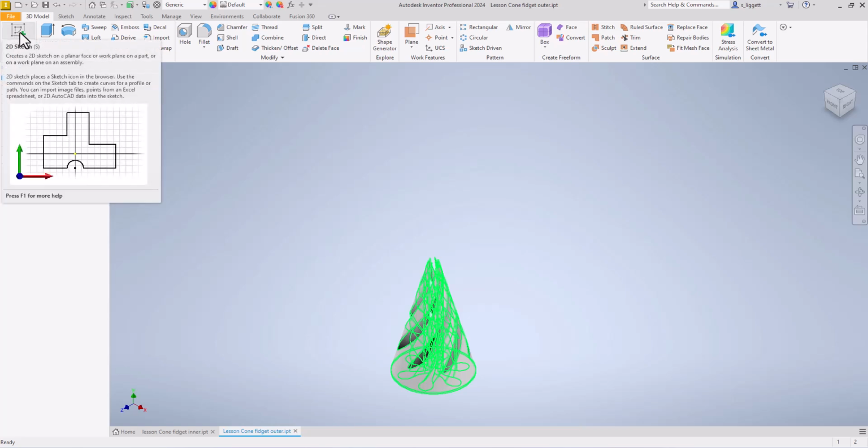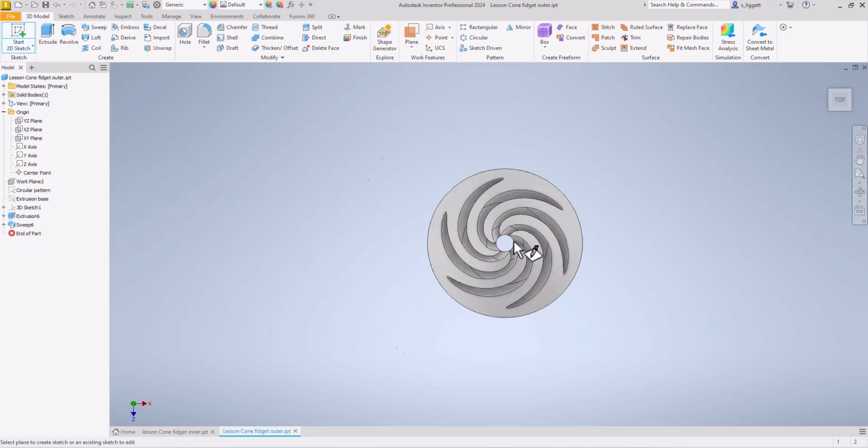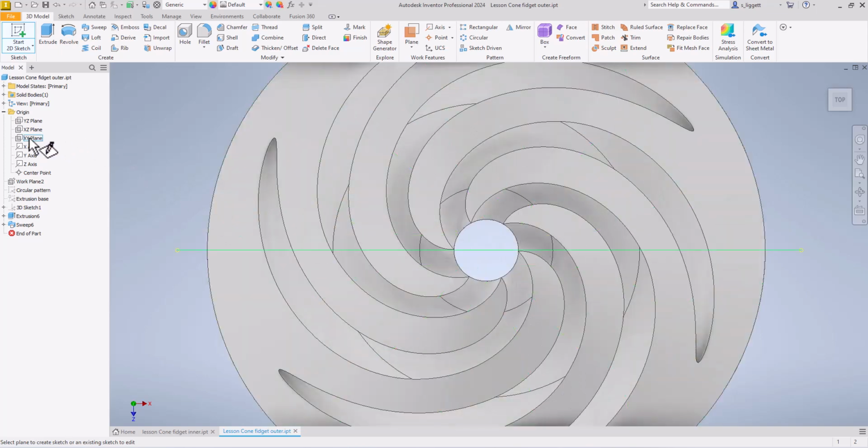So right here I've got a new sketch, and we're going to draw the sketch. If I go to the origin, I have these different work planes. Okay, the YZ work plane, and you can see in green what that looks like. The XZ work plane, which is like the bottom of it, and the XY work plane. And so what we need to do is choose the one that best gives us what we want. So XY is right there, and YZ is right there. So XY, because it's the closest to this point, is the one that's going to give us the best results.